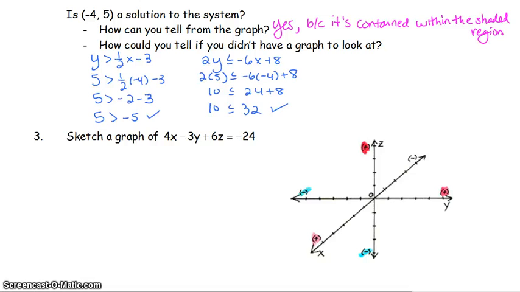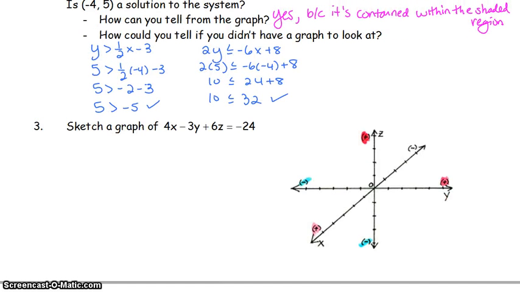Next, we want to sketch a graph in our 3-variable. And when we sketch our graphs in 3-variable, we've got to use the intercepts. So if I'm looking for the x-intercept, I know y is 0 and z is 0, so I just have 4x is equal to a negative 4, x is a negative 6. You must give me the coordinates of that point.